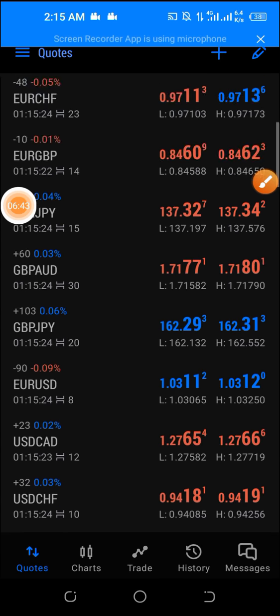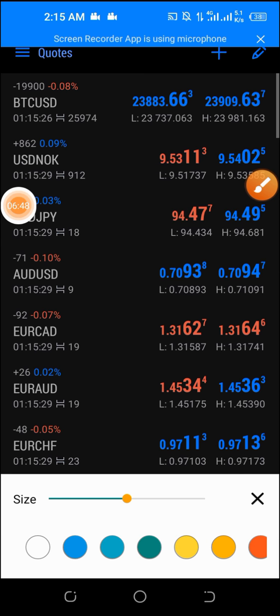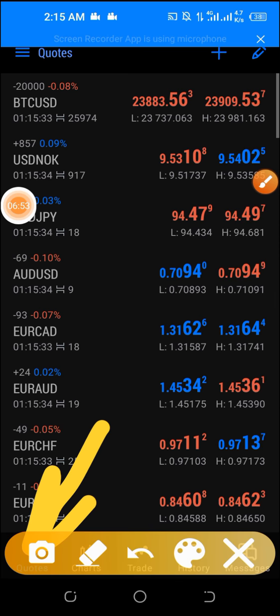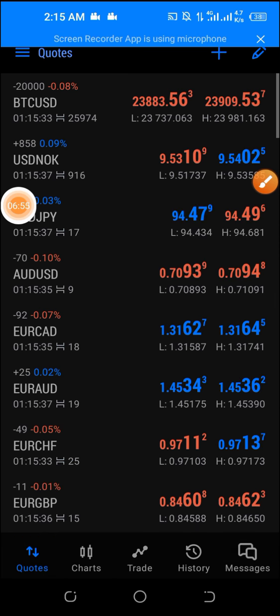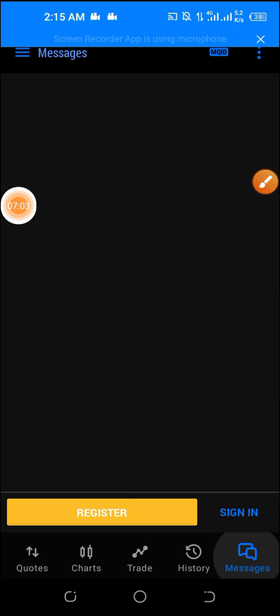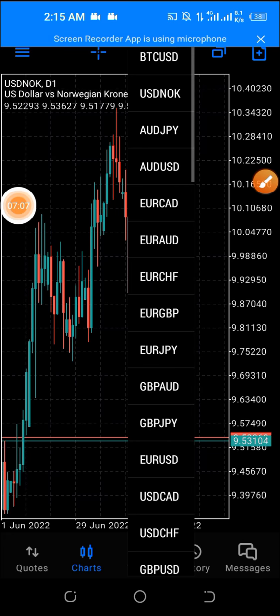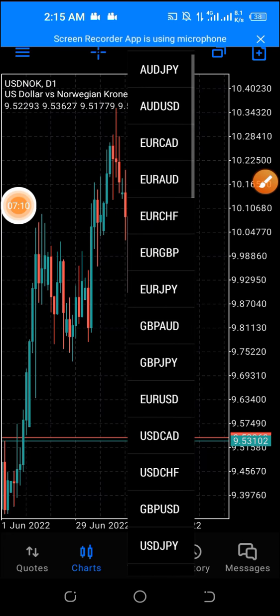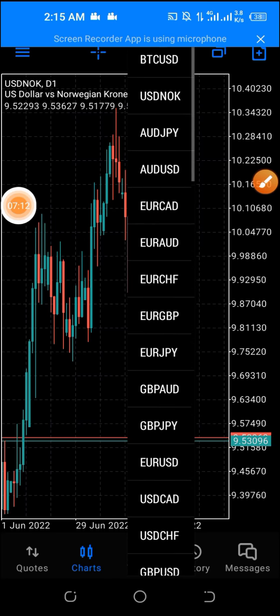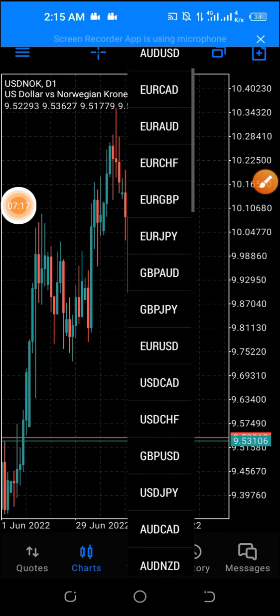Look at that. Under quotes, you can see down here at the bottom left, you see quotes. So that's where you find this chart. It will show you this trade. You see this history message. There's nothing in the message at the moment. So we go up again and see. Look at that. When you go to that currency symbol, all of them are now displayed, in the order in which we brought them out.